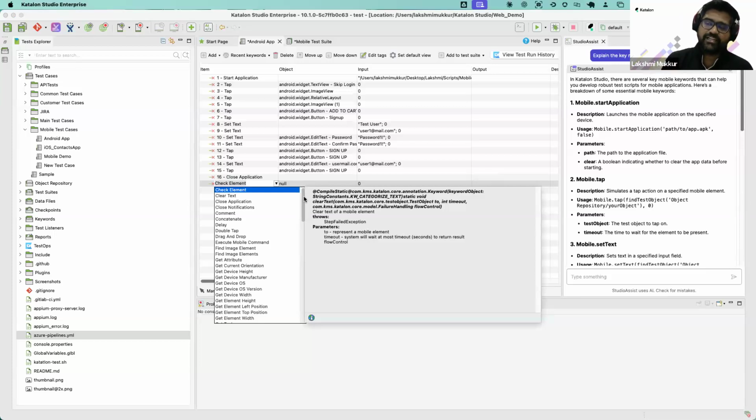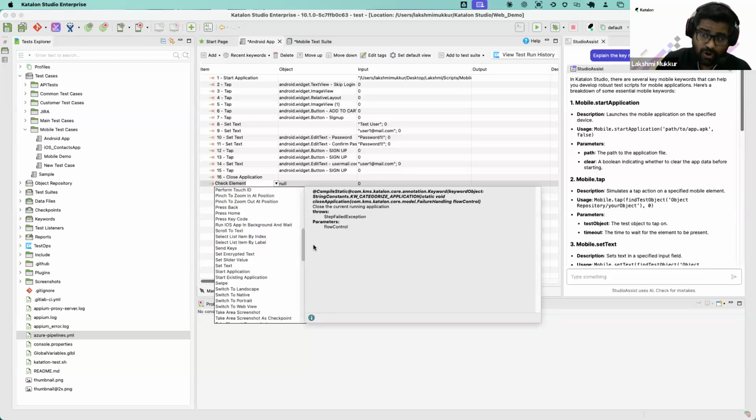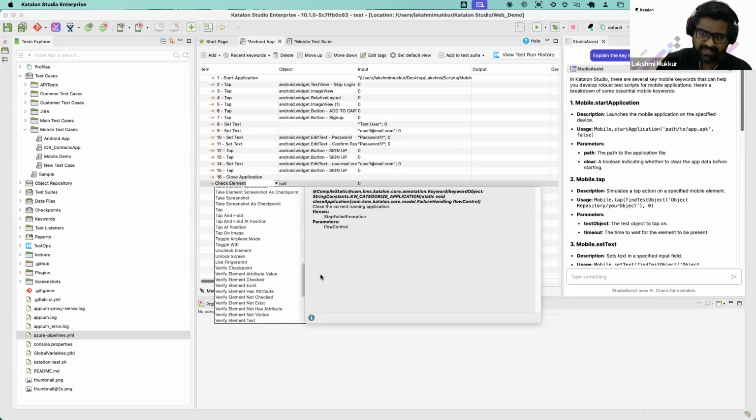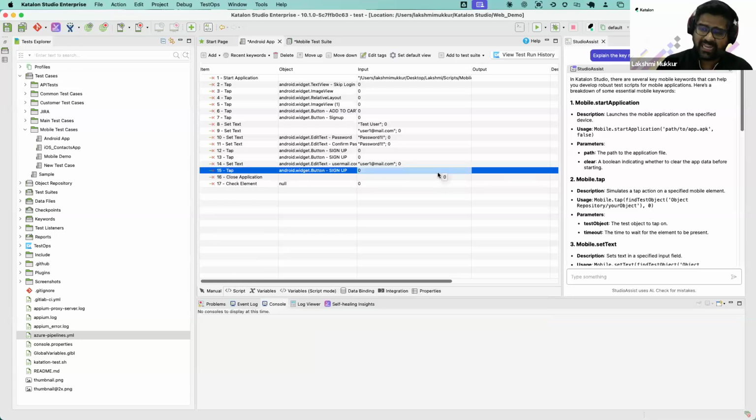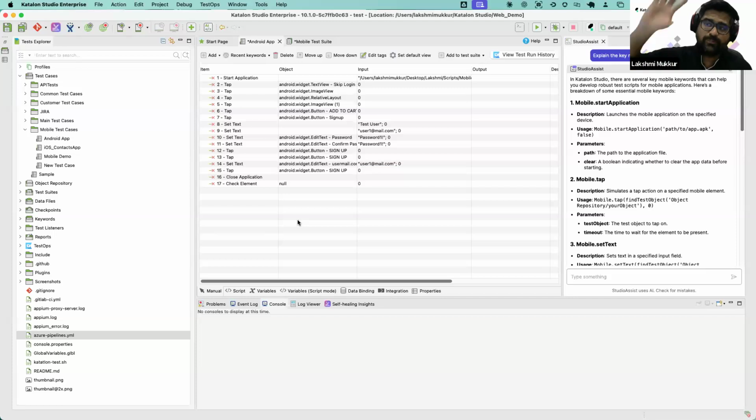And this is the key differentiating factor, right? As I told, Katalon for mobile is basically Appium on steroids. So instead of you writing your keywords from scratch, these are the standard keywords that are going to exist for your mobile specific needs, including take screenshot, use fingerprint, verify checkpoint, pretty much multiple different actions on your mobile keyword, which will make sure that your end-to-end mobile application testing, be it iOS or Android, is readily available.